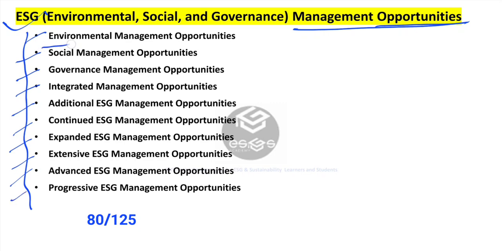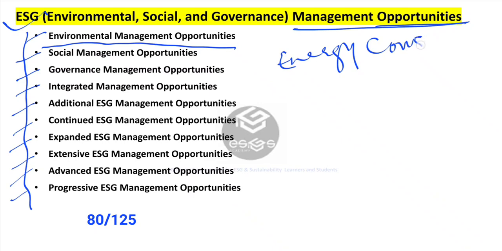So, let us first start with the environmental management opportunity, where we will try to correlate these opportunities examples with the different materiality topics. As we have discussed the materiality topics earlier, let us take certain examples. First one is renewable energy adoption. We invest in renewable energy sources to reduce carbon footprint. Also, we work on efficiency of the energy. We implement energy saving technologies and practices to reduce energy consumption.